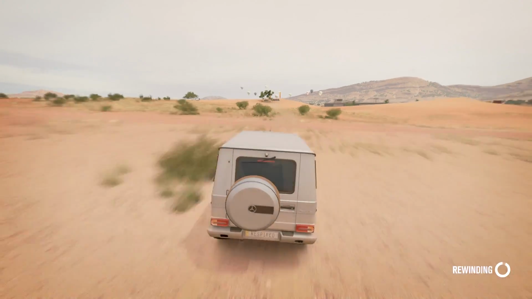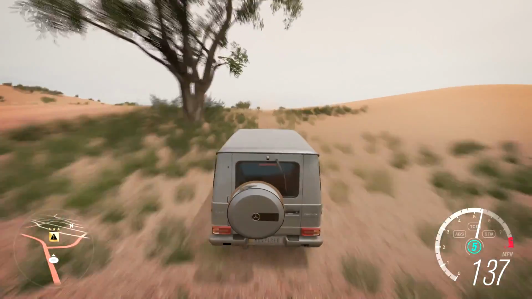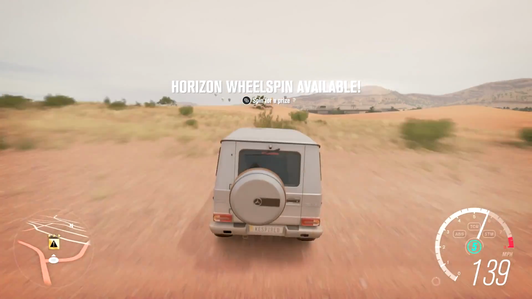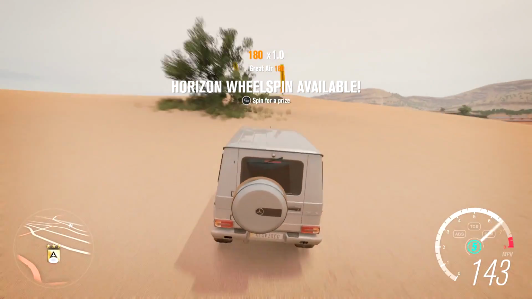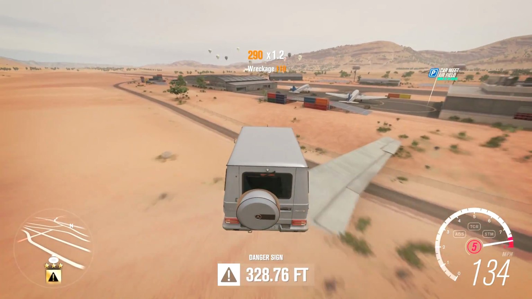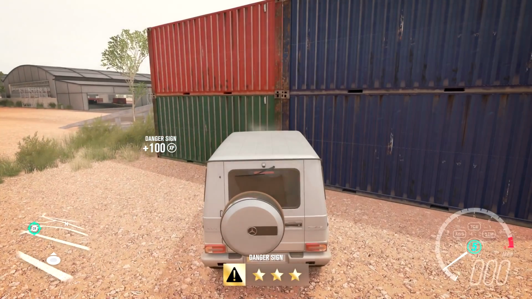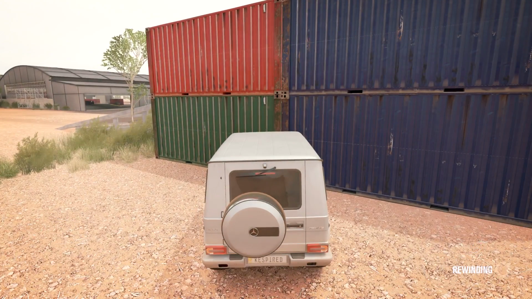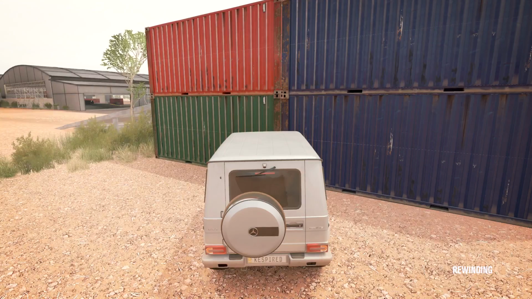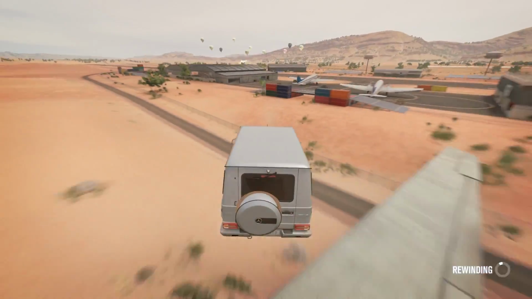Let's see if we can get it right here. The quicker you can get lined up. So I've just tapped left there, and we've done it at 143 miles an hour. And let's see if that 550 feet, we just got another 3-star jump. So let's rewind and I'll show you what was important that time. Hopefully it lets me rewind all the way.